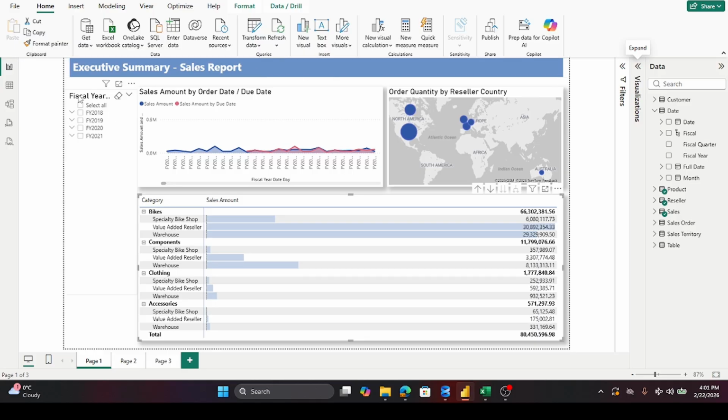On the left side, we have the slicer to select certain years. The first question, as you remember, was which day of February 2019 has the highest sales?